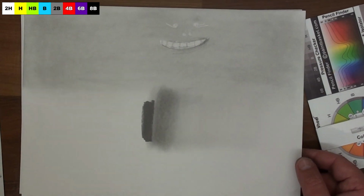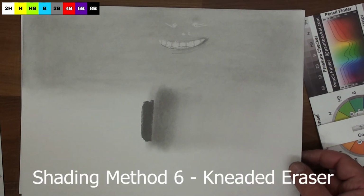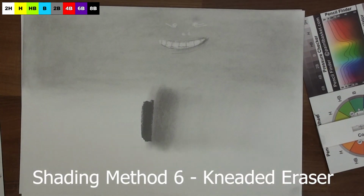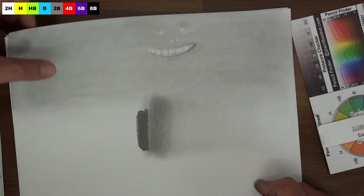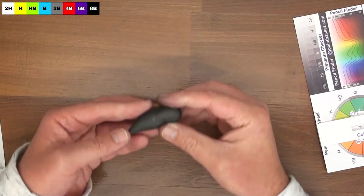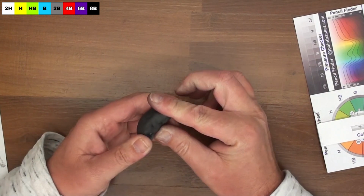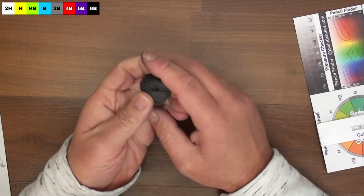Alrighty, so that was number 5. So we're halfway through. Shading number 6 is using your kneaded eraser. So when you get your kneaded eraser, it comes in a block. So what I do with mine is I roll them into a ball.